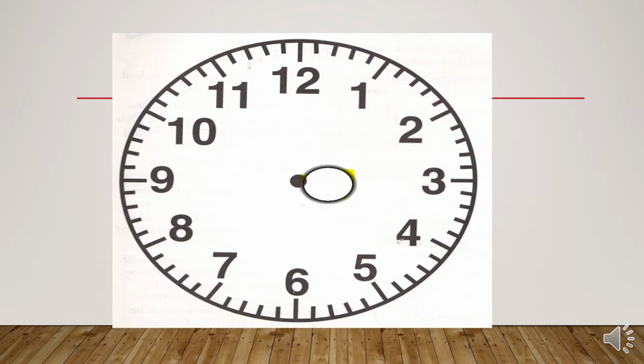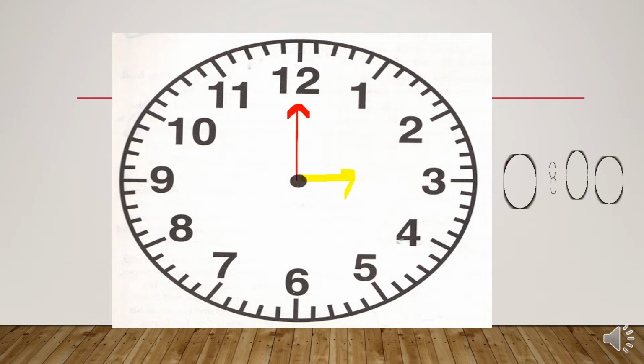So last time we said, suppose that we have here the hour hand, which is the short hand, and suppose it points at 3, while the minute hand points at 12. So who can tell me what is the time? Yes, excellent, exactly. It's 3 o'clock. And also we said, if you remember, if the minute hand points at 12, I will write 00. So it means that the time is exactly 3 o'clock.